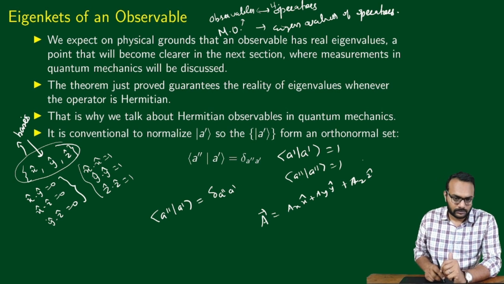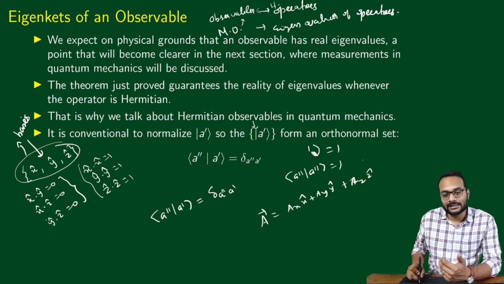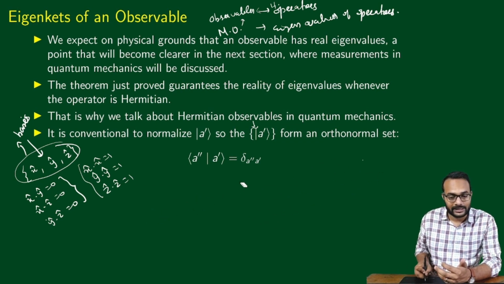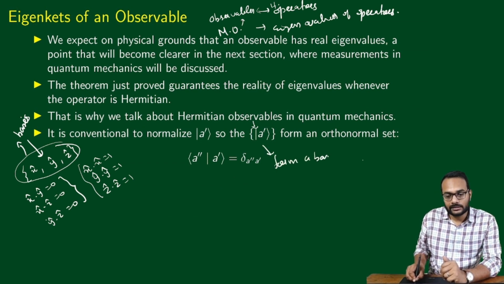So we know that this forms a basis. It sounds so similar, so we can ask the same question here. Does this set form a basis? Does this set also form a set of base vectors? Or in other words, does this set of orthonormal eigenvectors form a basis? The answer is yes.